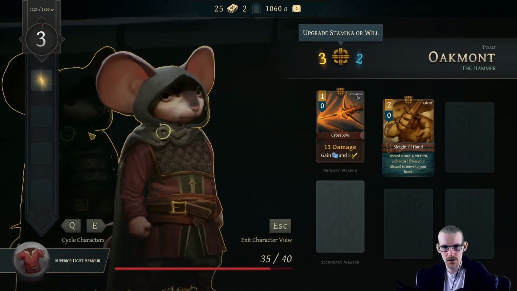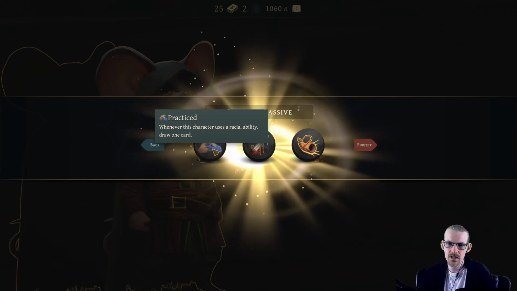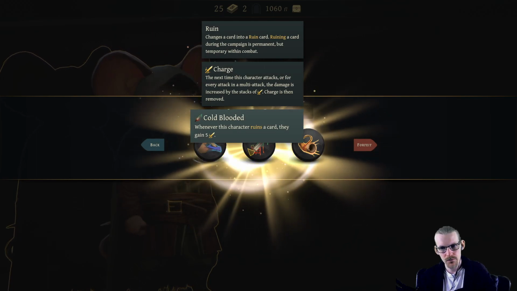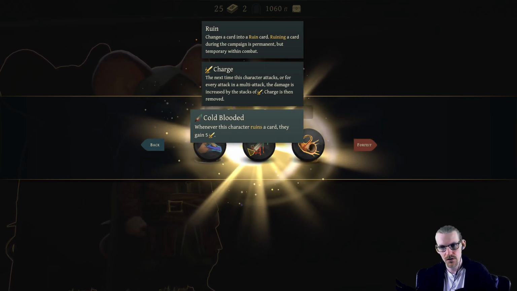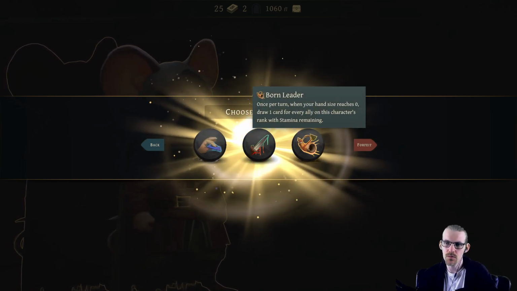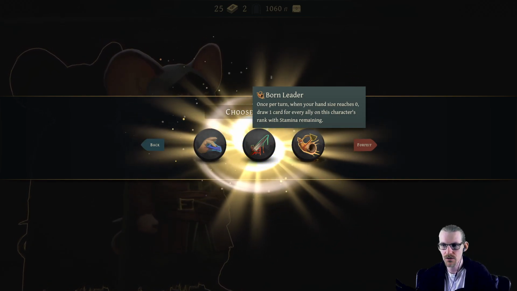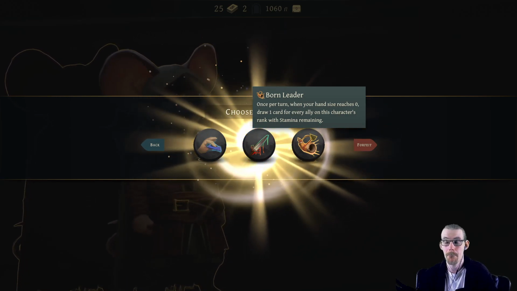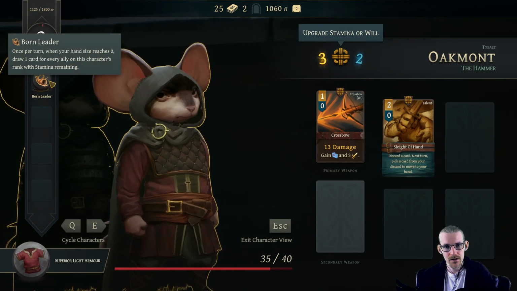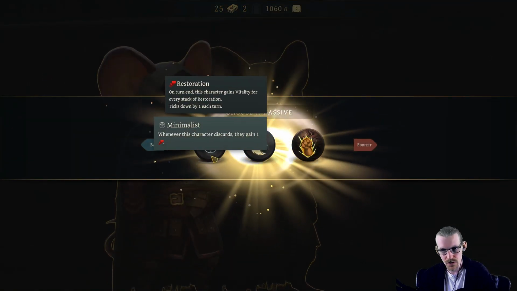Let's see what we get over here. Practiced. Whenever this character uses a racial ability, draw 1 card. Nice. Cold-blooded. Whenever this character ruins a card, they gain 5 charge. Born Leader. Once per turn, when your hand size reaches 0, draw 1 card for every ally on this character's rank with stamina remaining. What? Click that. Okay. That we can do, especially if we start.